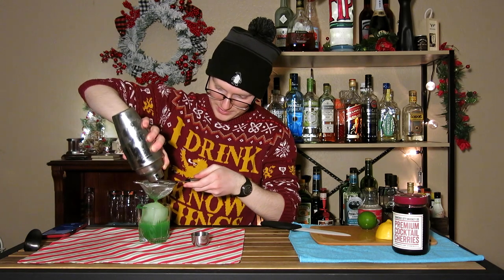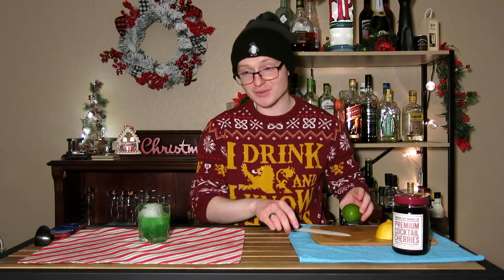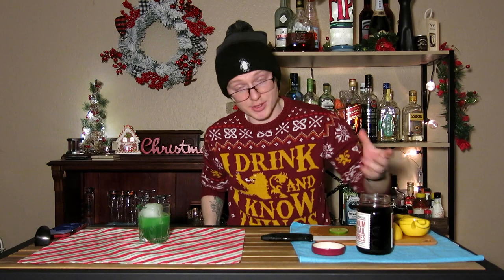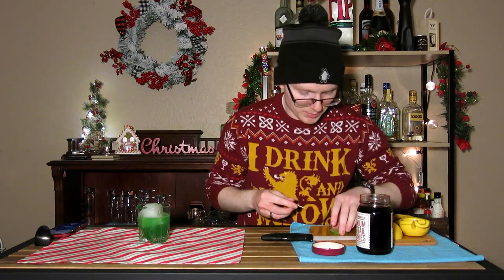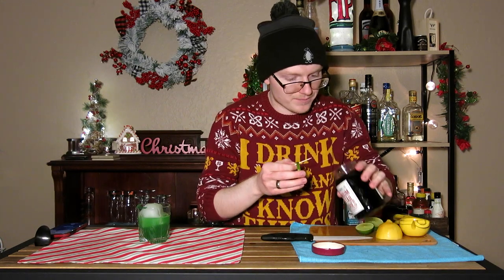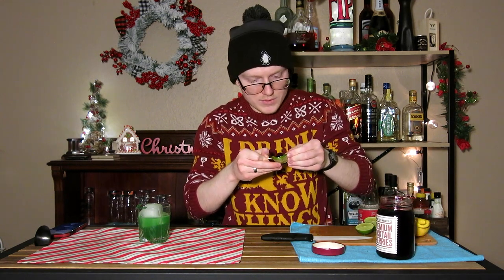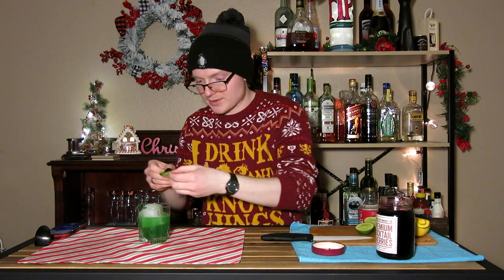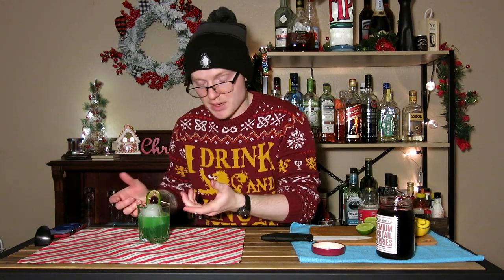That is such a nice green color. There's no lime in the drink, but because putting a big yellow wedge of lemon on the side isn't really advisable, we're going to use a lime for our garnish just to match the color. We're going to make a flag. A flag in cocktail garnish terms is when you take a cocktail cherry and you wrap a piece of citrus around it, usually a full wheel. I've got some toothpicks here — put this through the edge of the lime just by the peel, fish out a cherry, put it through the center of the toothpick, and fold the citrus over to put the toothpick back through it. And there you have a cocktail flag — rest that on the edge of the glass and it'll hold its position against the ice.